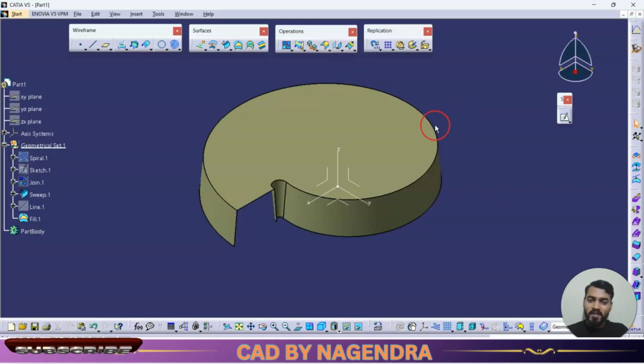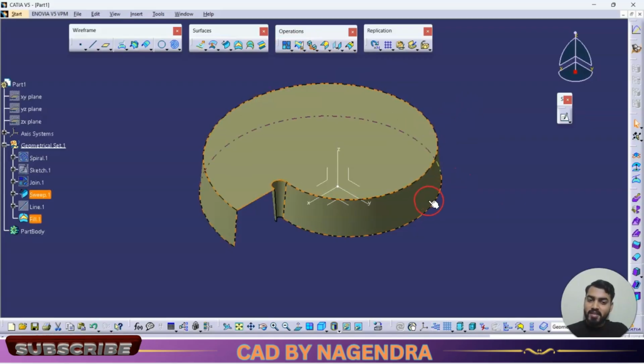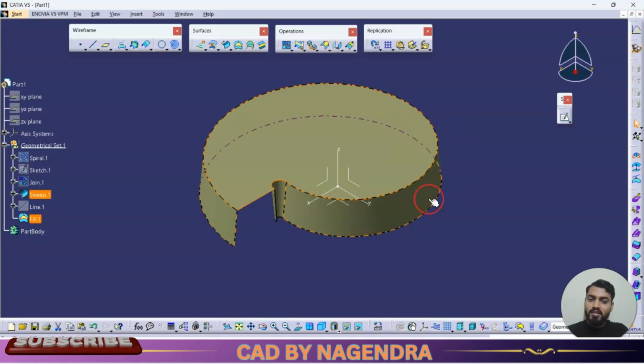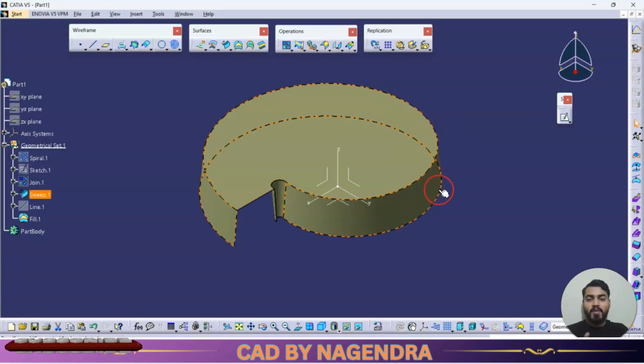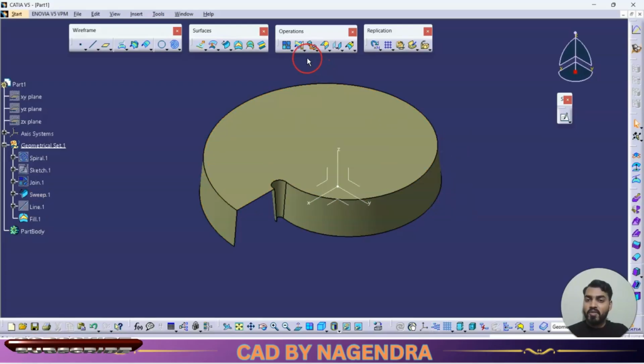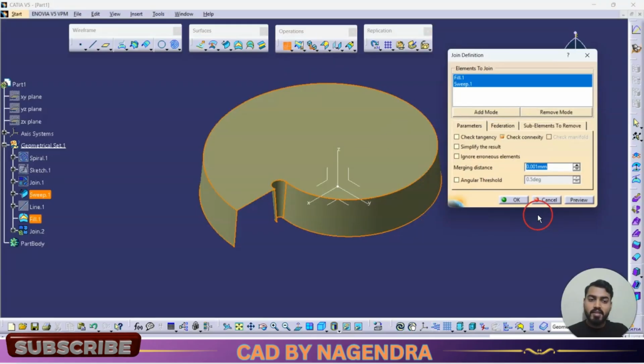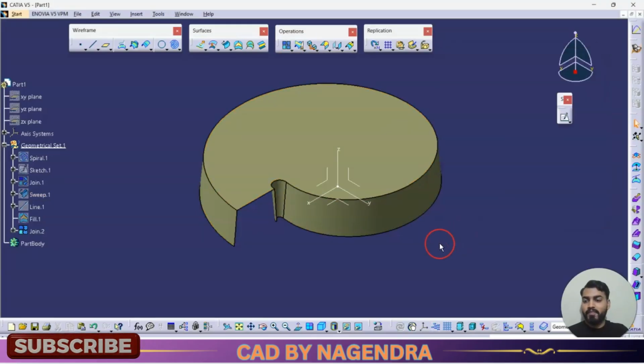Don't get confused: this is a separate surface, and this is a separate surface. It will not be an edge for either surface, because for this surface also this is the edge, and for this surface also this is the edge. For both combined we require it. So we are going to join this and this. Just say okay.